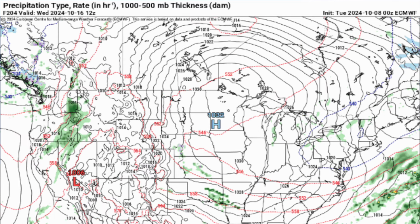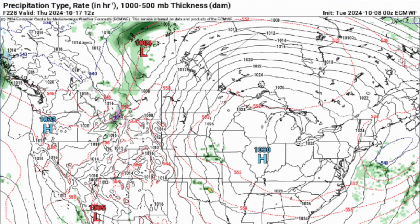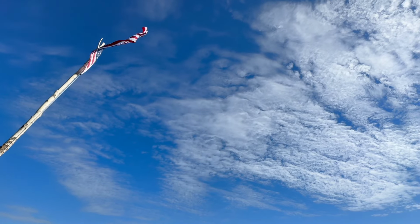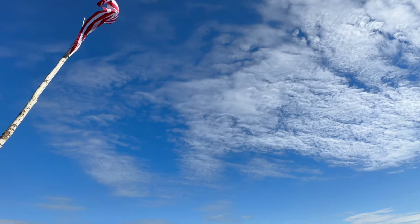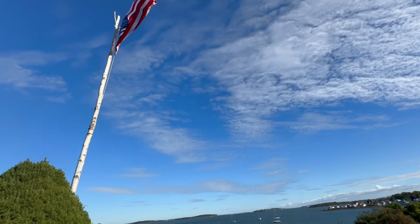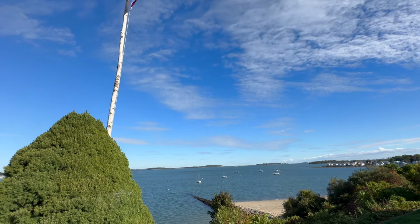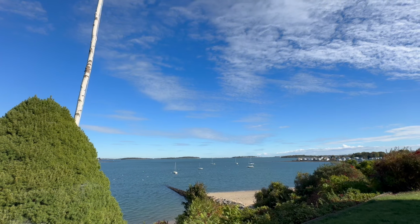Our friend Weir Lundstedt trying to show some graphics showing 5 to 10 inches of snow in the mountains. Weir, I am not going to show those graphics until it gets within about 4 days. And I think those were way overdone, some of those posts that came out on social yesterday regarding snow next week. But it's cold enough, and the mountains are getting some frosting. And, oh yeah, the surf. I'm talking about ski weather, but don't forget we're surf weather here.